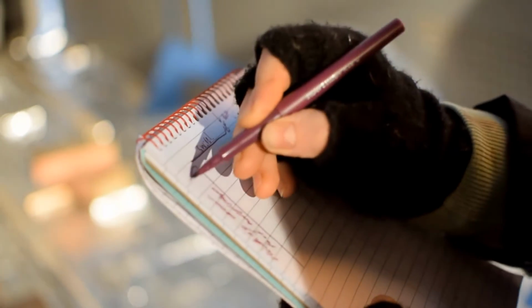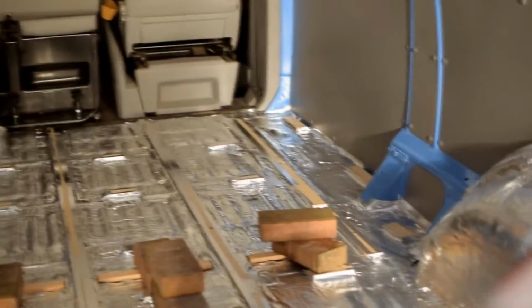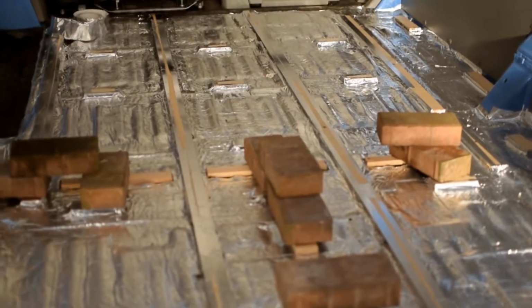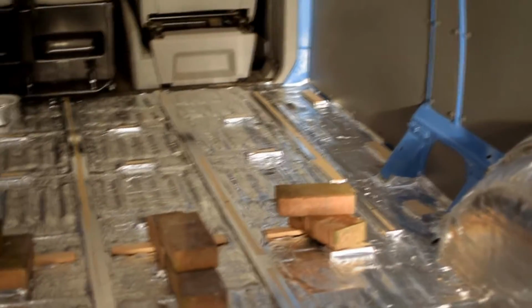So now we start the technical job of working out where the battens are in relation to the floor. So what we're going to do is create a sort of pen and paper map of where the battens are lying so we can drill through the ply and hopefully hit the target. A little bit of room for manoeuvre.